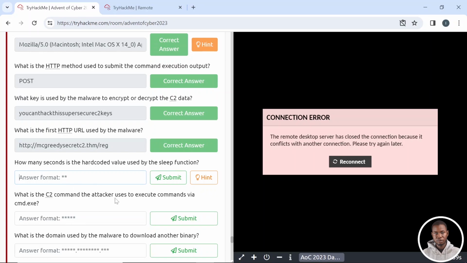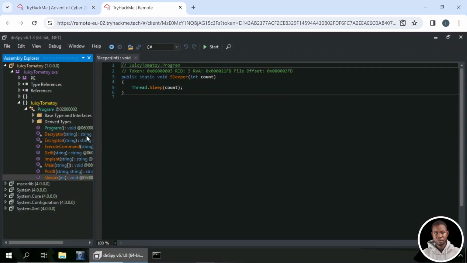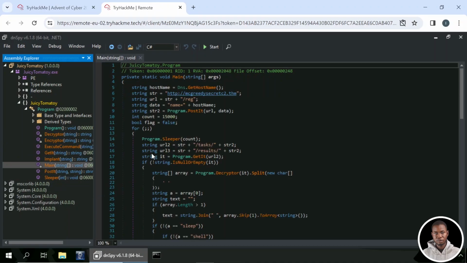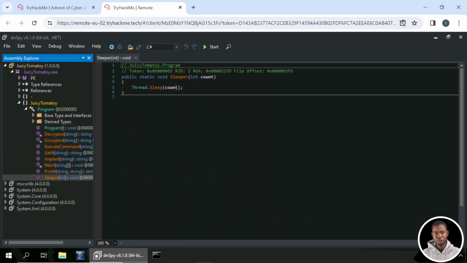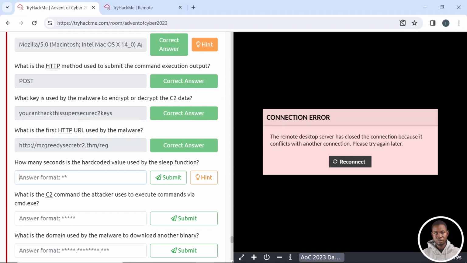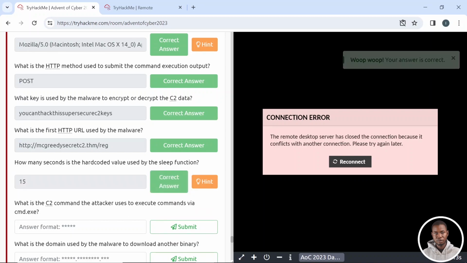Remember, before we actually assign the value here, if you go back on the main function, you notice that the count was declared to be 15,000. And if you go back to the sleeper function here, if you convert the count, which is 15,000, to seconds, this will actually give you 15. So we can just fix in the 15 here, which is 15,000 divided by 1,000. And I'm going to submit.